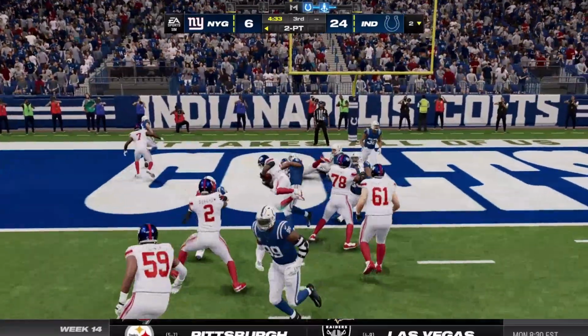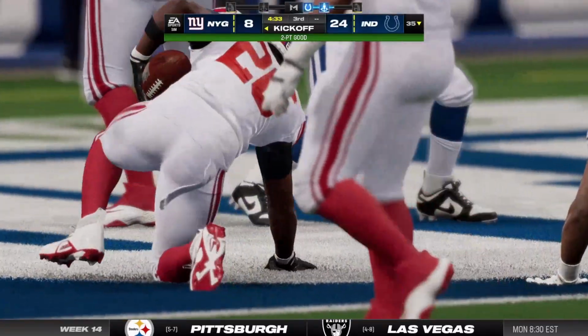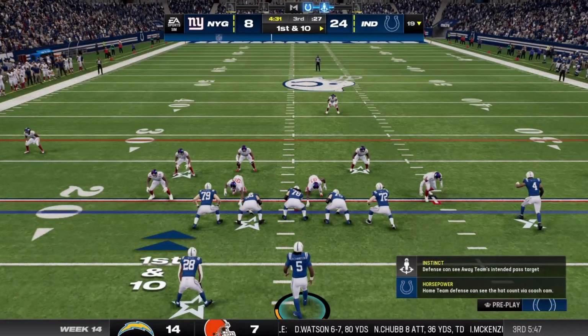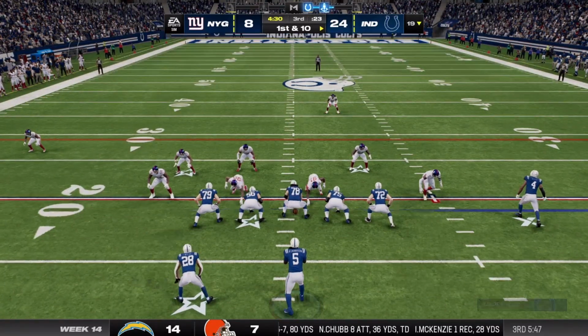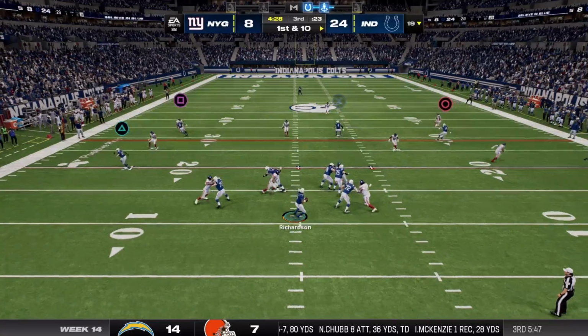Hand it off to Saquon up the middle. He dives across the line of scrimmage. And that play seems so cheesy to me. It seems like every time they just dive, they somehow are able to have more momentum than anybody coming in and bulldoze their way into the end zone. But because of that, it is now 8-24.